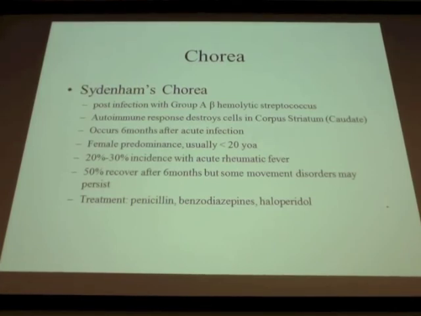We know that Sydenham's chorea occurs as a part of the rheumatic fever syndrome, which is post-streptococcal. So the next time you get a sore throat, just remember that you've got a 1 in 500 chance of getting rheumatic fever. And if you have rheumatic fever, you have a 20 to 30% chance of getting Sydenham's chorea. So that's a reason why you should go to the health center and get penicillin early on, because it's a 100% cure. We know exactly what causes this. This is post-infection with group A beta hemolytic streptococcus.